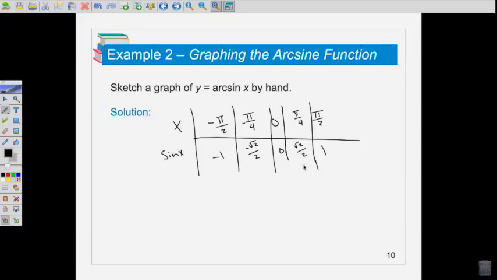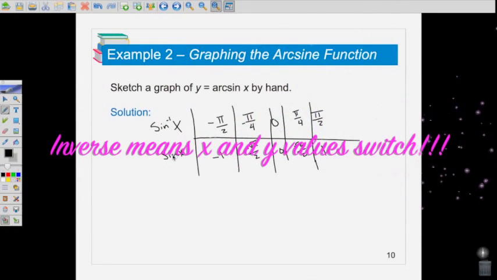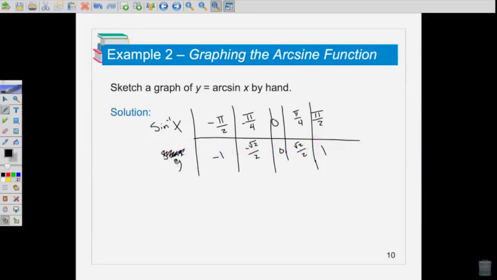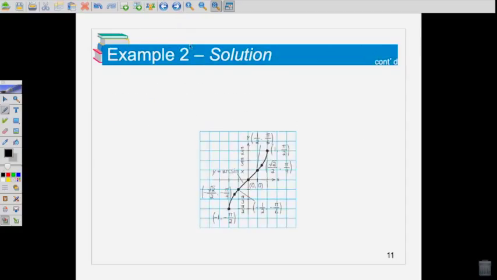That is going to be 1. Now, once I've thought of it that way, if I want the inverse, hopefully we can all remember that an inverse simply just switches the x values with the y values. Right? So now what I'm looking at is instead having my x values be what were originally the sine values, and my outputs are now the inverse and the angle values. Okay? So once I've swapped the two things, I can graph them on a coordinate plane.